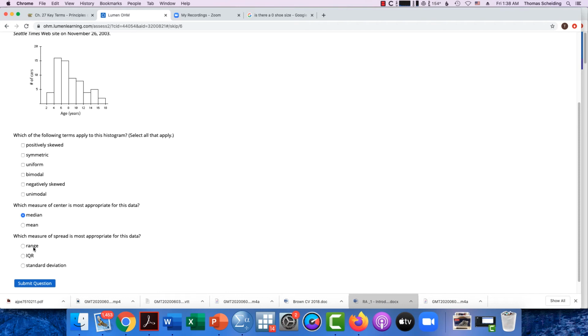So again, we've got data that's skewed to the right-hand side. Range does not work well. Let's start with that. Range is not going to work well because we do have more outliers, because we do have some skewness. Standard deviation, meaning amount we're deviating from the mean, is also not going to work out well. The reason why is because we know that the mean is going to be somewhere over here, and I'm going to have a lot of deviation from that. So really, if I take quartile 1 and quartile 3, and I take the difference between the two, that should actually give me a pretty good range.